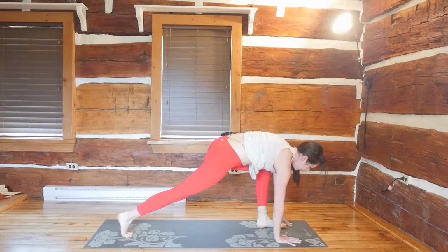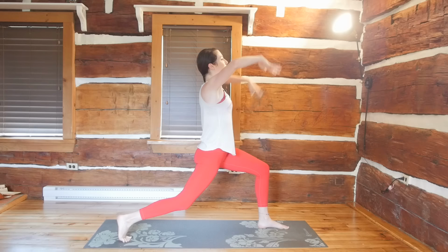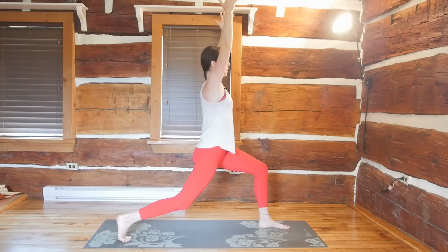Left foot forward, feet are hip width distance apart. This will help a lot with your balance. So you want to make sure that both hip bones and both shoulders are facing directly forward towards the top of your mat, arms reaching up. So the arms are an extension of your spine that stretch you up a little taller.